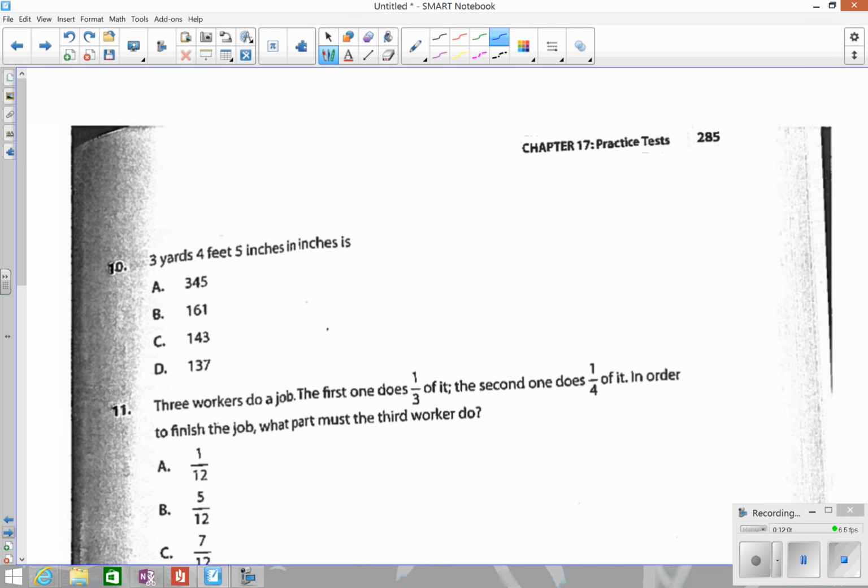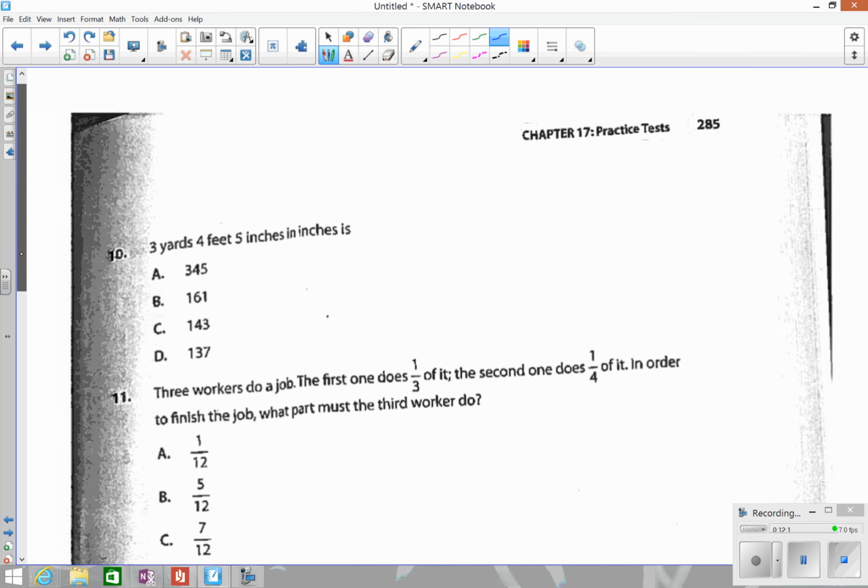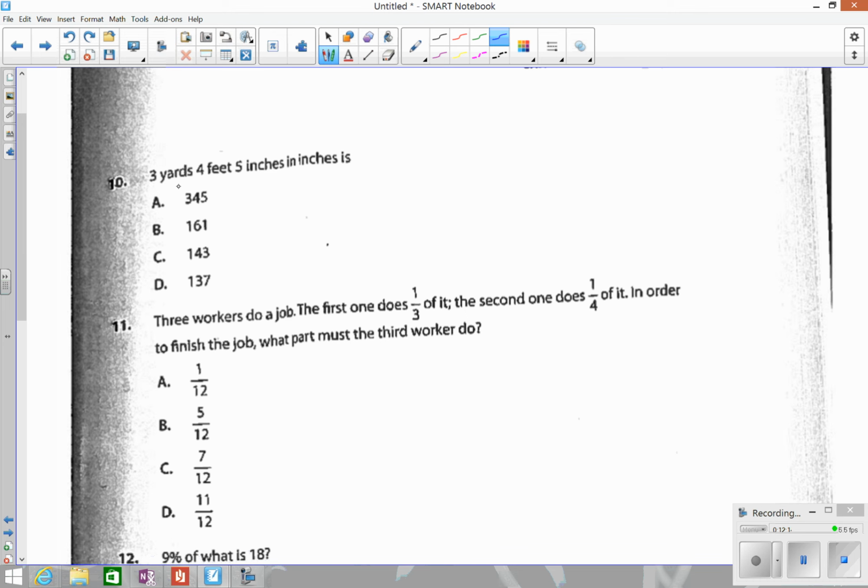Looking at the next one here is a conversion problem. So not something that we've really done a lot with, but just kind of a problem that you could see on an AccuPlacer exam is where this is coming from. So if we have 3 yards, 4 feet, and 5 inches, and we want to convert everything into inches. So that means I want to think about my conversion. So the first thing, if I want to take 3 yards and convert it into inches, I have to know what's the relationship here.